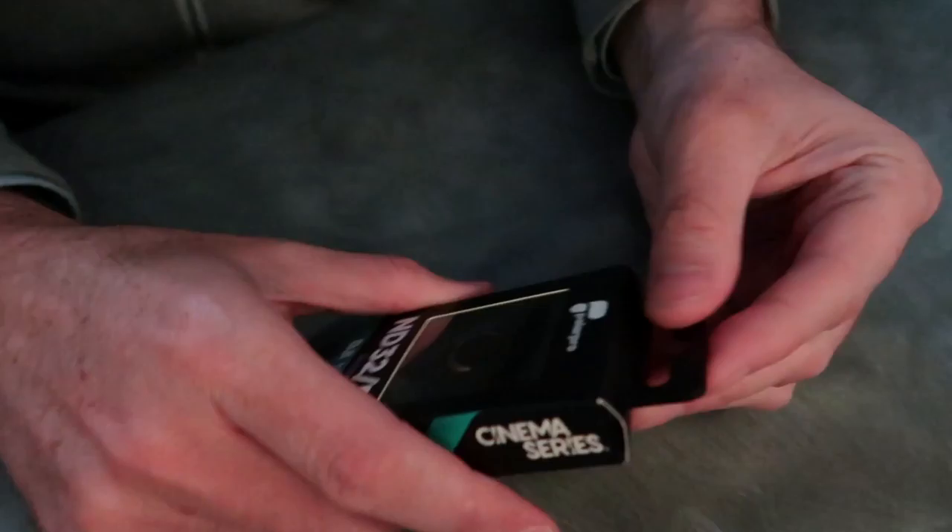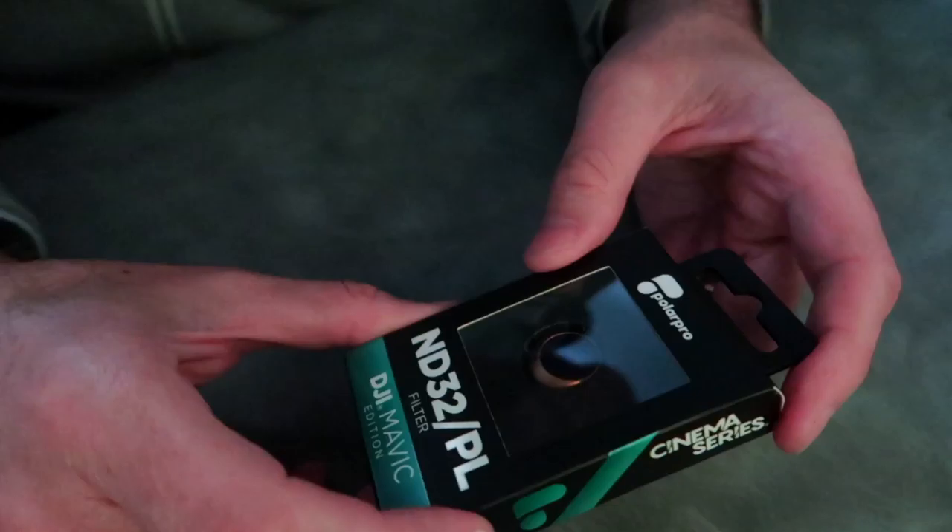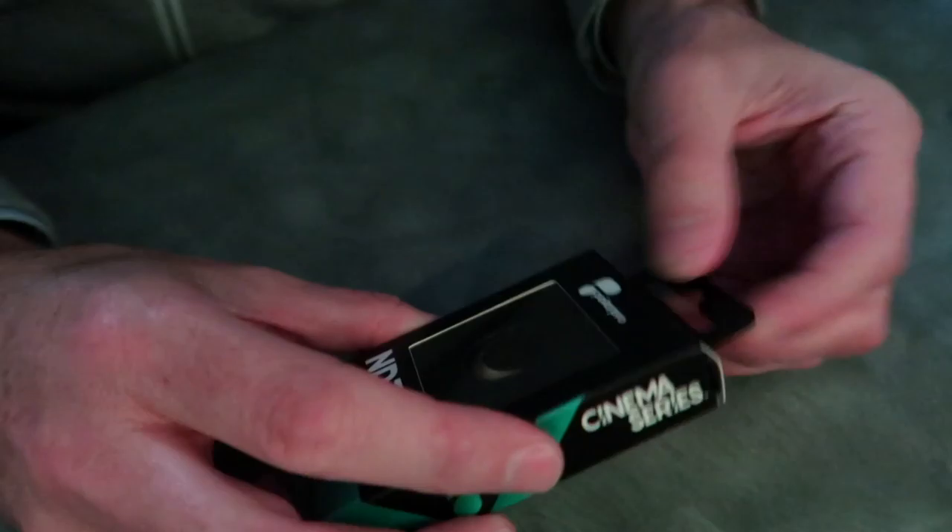So I've gotten hold of an ND32 polarized filter. This is the Polar Pro filter and I'm going to give this a try to see whether or not this will solve the problem. You can get a whole bunch of other ones but I figured it was only worth getting the 32 because it's the brightest one and it's the one I tend to use the most. I really haven't had a requirement to use the lesser grade ones — it's always just so much sun here.